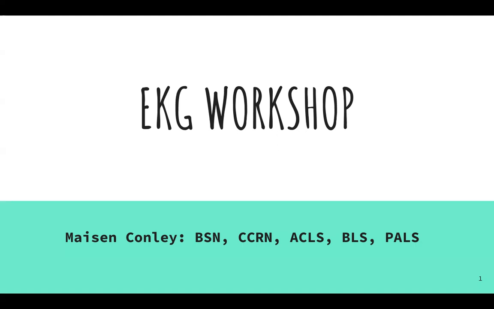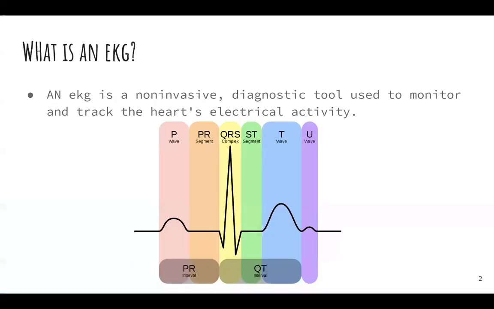So let's get started. So let's start with the basics. What is an EKG? An EKG is a non-invasive diagnostic tool used to monitor and track the heart's electrical activity. Here in this diagram, you're able to see the different sectors of the EKG, your P wave, PR, QRS, ST, your T wave, and your U wave.